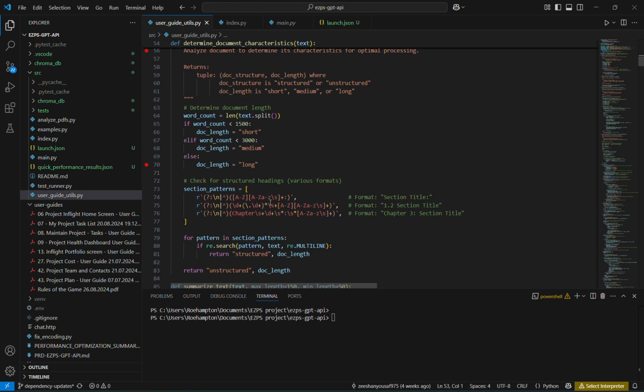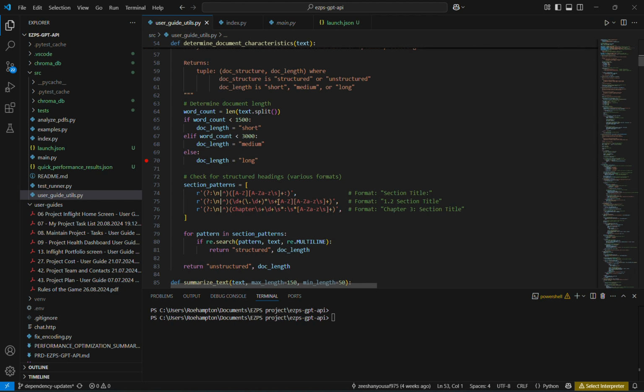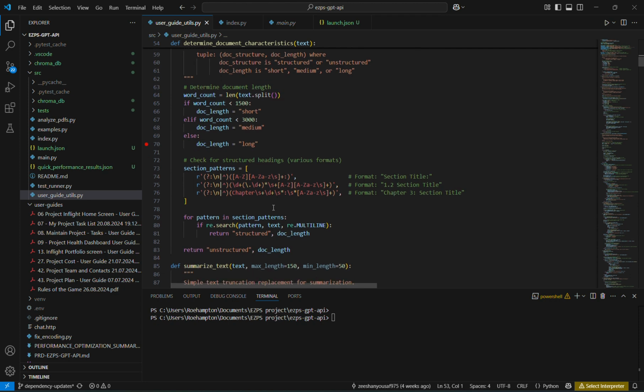I have also used some regex commands here to retrieve information more efficiently, skipping the irrelevant things from the PDFs and only getting the crux of the documents that we really need in our system.